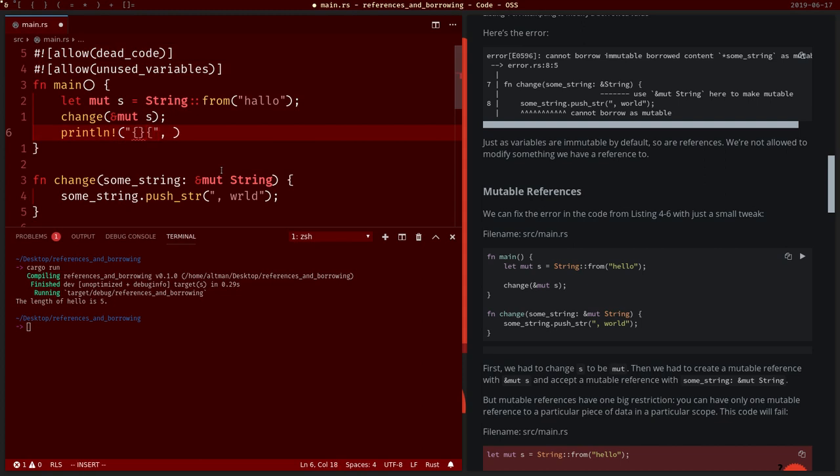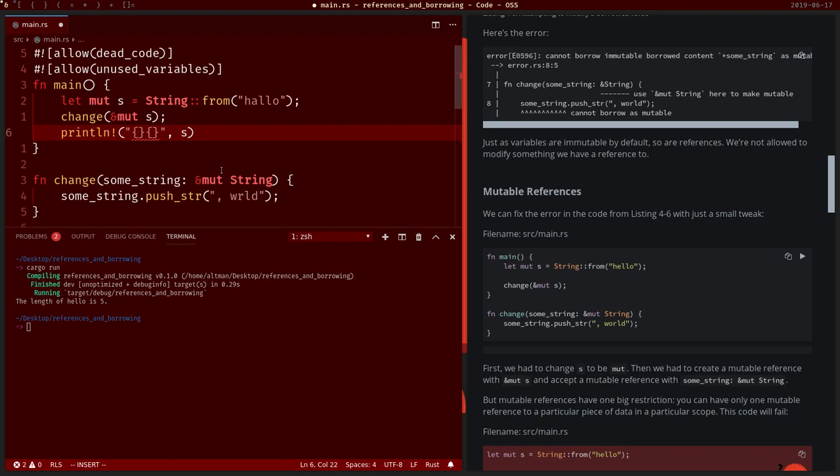So if I put another little thingy here, and then this is going to be s. No, it's going to have to be, what comes out? What does come out of the function change? What comes out of the function change, so it's a mutable reference to s, so that means we're just going to refer to s again.